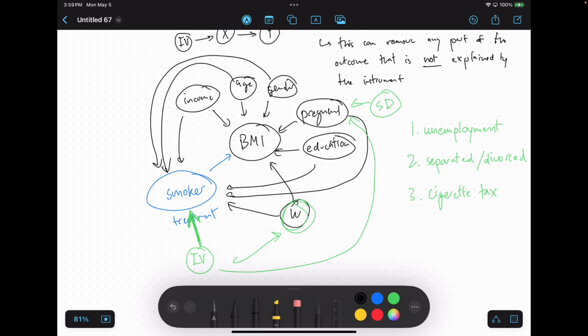And so this is the idea that if I wanted to know specifically the effect of smoking, what would that do to BMI? So you're right in the sense that you could use an instrumental variable to see how it changes BMI, but that wouldn't tell you anything about how the treatment is affecting BMI, which is the thing that you care about, right? So it has to do with your research question. And my research question is not how much do cigarette taxes change BMI, it's how much does smoking change BMI.